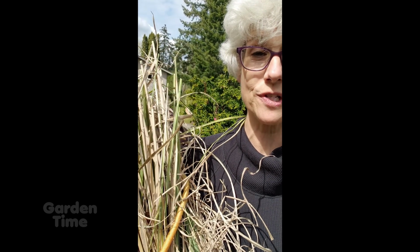I'm finished cutting back the ornamental grass, and you see I have the bundle in my hands, and the bungee cord's still on. It's a little loose now because it's kind of a thinner bundle, so just be careful on your way to the yard debris or to your compost pile so you don't strew it all over the garden. Well, it's a really great idea to use this bungee cord and make sure you have sharpened tools. So get out there and cut back all your deciduous grasses. It's a beautiful day.